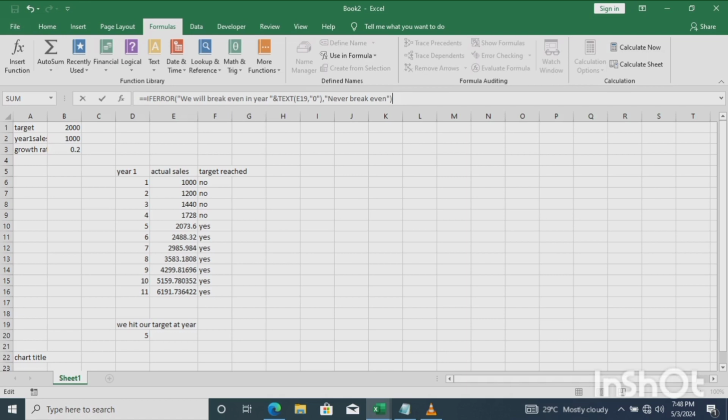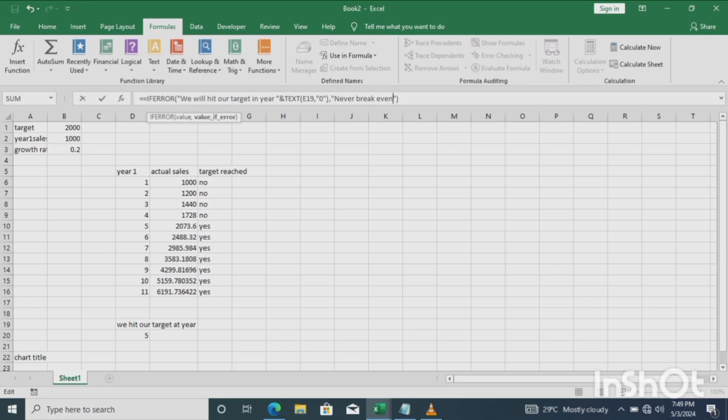So IFERROR means it's going to look for the code you are giving it now. For example, now we are asking it to check if we hit our target. If we hit our target, it will say we hit our target. Let me change it to we hit our target. Right, we hit our target in year what? So if we didn't hit our target, it will bring out this else function. So this else function here, we're going to write. So IFERROR, if means if we hit our target to print out this one. But if it has error, meaning we didn't hit our target, to print out this.